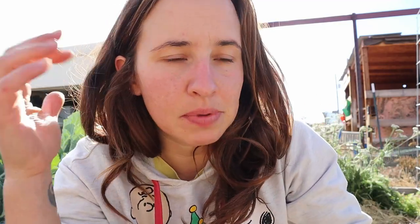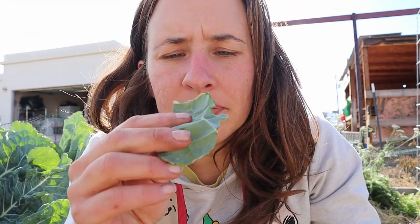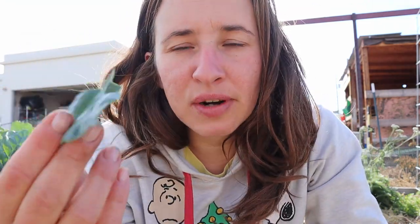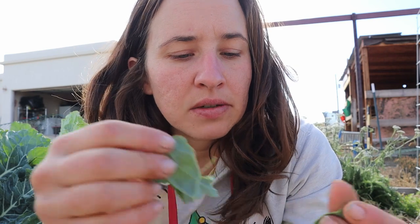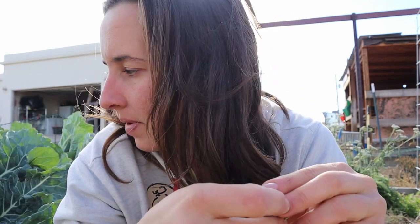Kind of like broccolini over the course of the winter. If I needed the space I would pull that plant out, because honestly the little side shoots a heading broccoli puts out aren't very much. If you had a ton of broccoli plants, you could make several large bunches with the tiny little florets that come out after your main harvest. But I don't have anything besides onions that I need to do with my winter garden right now, so I'll just leave that plant in there. You can absolutely eat the leaves of a broccoli plant — they're a great substitute for greens in the winter if you're not growing any kale or lettuces.